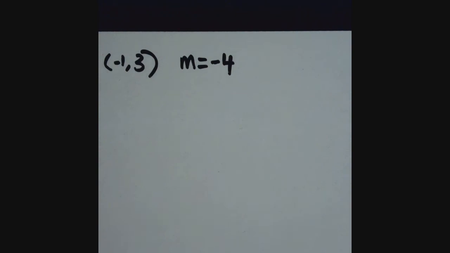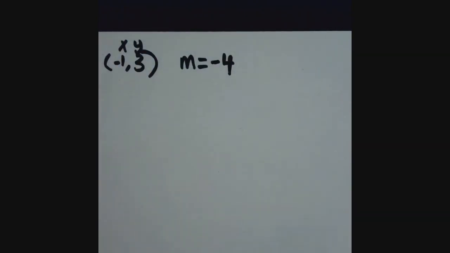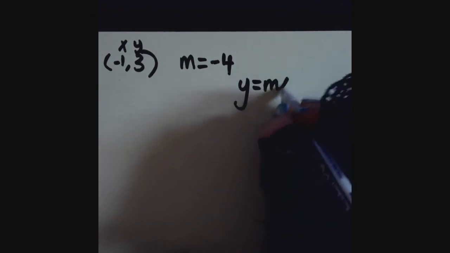Okay, so we're going to write an equation if we're given 2 points. Actually, we're going to start with an ordered pair and just the slope. We're given (-1, 3), and m equals -4. We're going to get to 2 ordered pairs later on. So we're going to start where they just give you the slope and 1 ordered pair. So that is your x and y, correct? And we want it in the form y equals mx plus b.